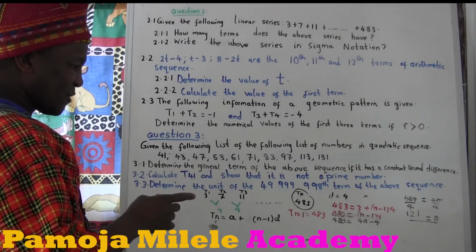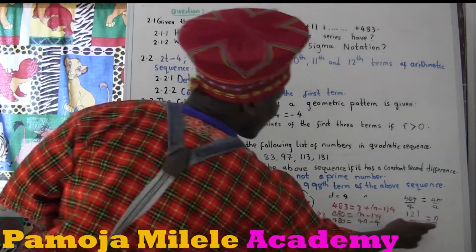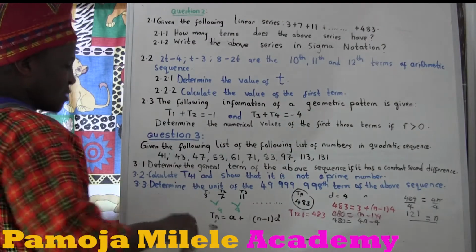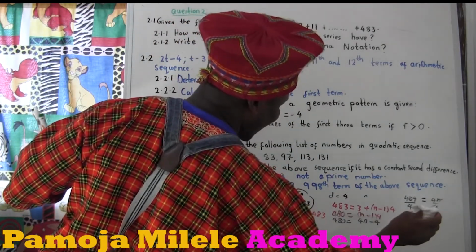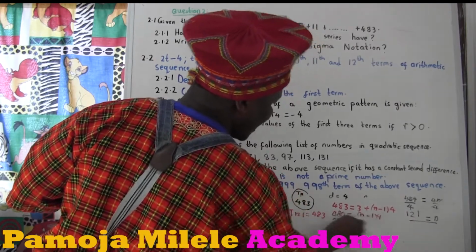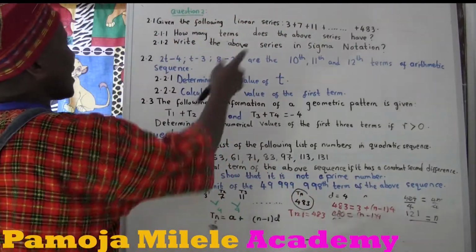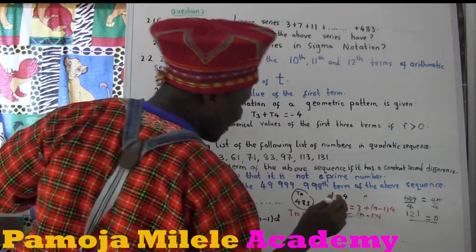So I think I made a mistake for the first one, right? Okay, so this is correct. N equal to 121. Let me check the first one again. I can't remember how I got it, but okay, so it was here. So it's 141, that's our answer. So our n equal to 141. I want to check again for the first one because I can't remember.